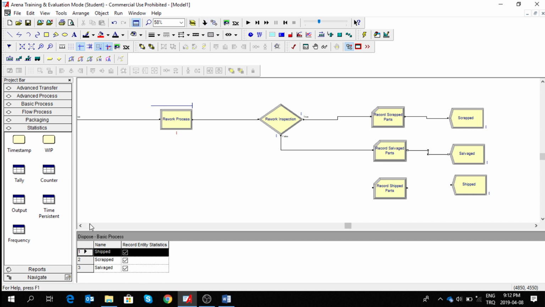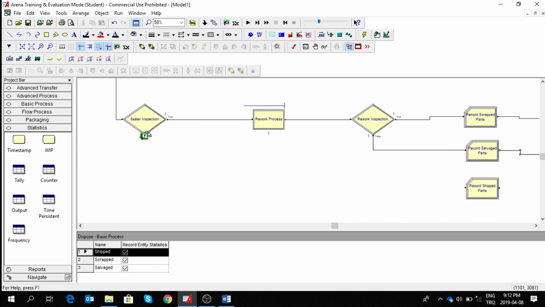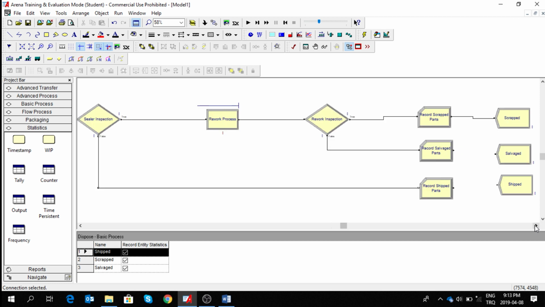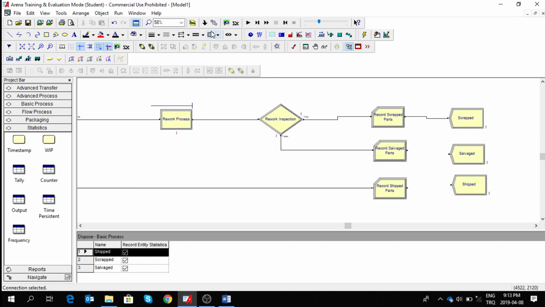And then we have the other one, the sealer, the ones that undo. Before it goes to the shipped part, it has to go through the record shipped parts to record the time. Here too.